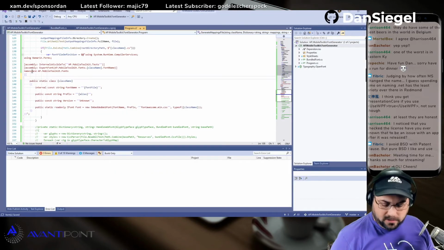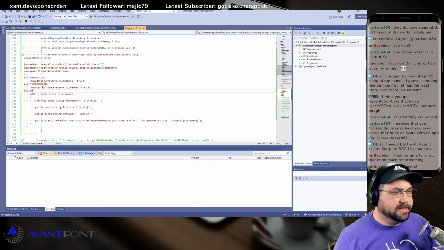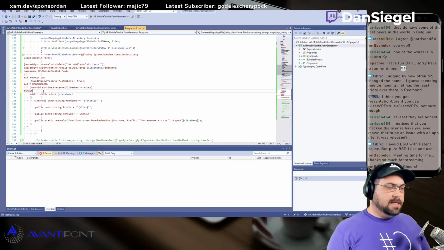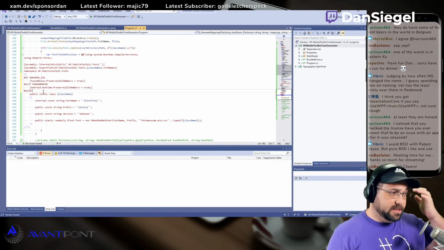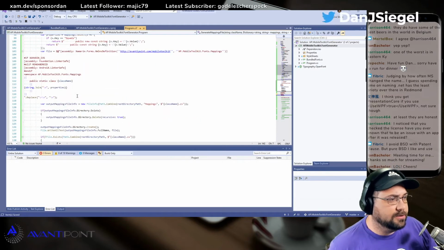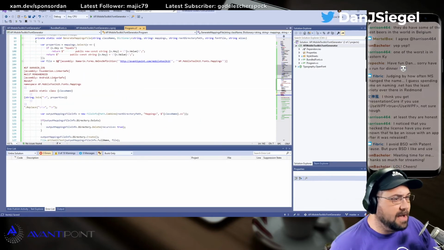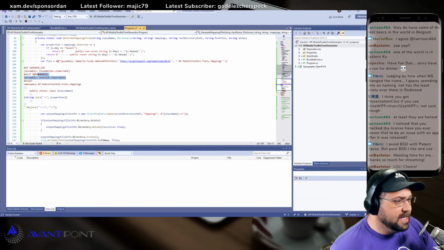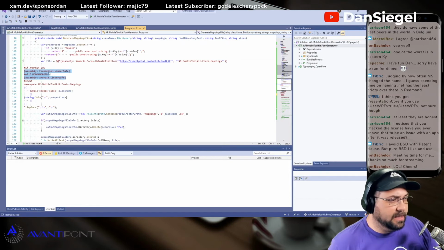I did something a little crazy. Well, actually, I do a lot of things that are crazy. But what I did was, if you notice right here on the mappings file, I actually give the assembly the linker safe attribute.